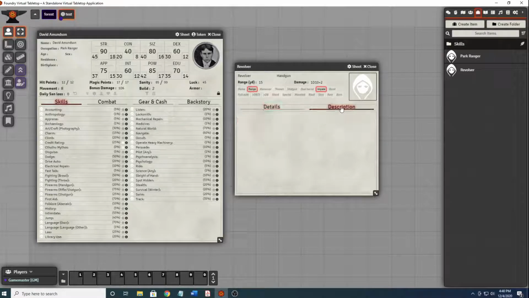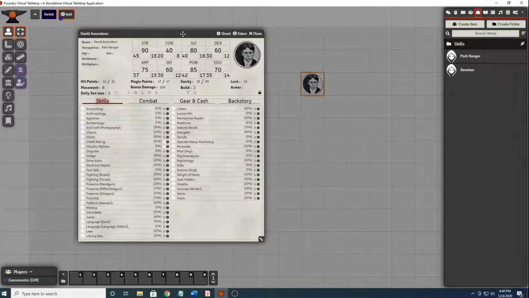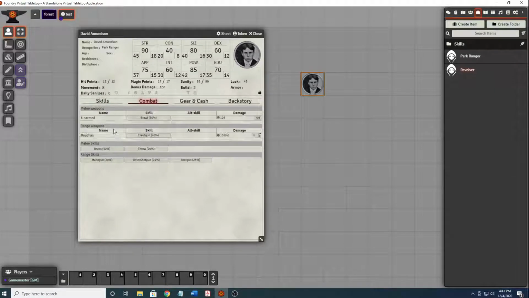Then we could go over here to description. You could type in whatever you wanted to here, discussing the revolver, 6-shot revolver. You could give it more detail if you wanted, but there you have it. There's a revolver. And then all you have to do is take that revolver that you've created and just drag it over here onto the character sheet. You'll notice that it auto-filled in the handgun skill. That's because when I created that item, I typed in handgun as the skill. You'll also notice over to the right, there's a reload button. So as of now, the gun has no bullets, but if you hit the reload button, it will reload to the maximum number of bullets.